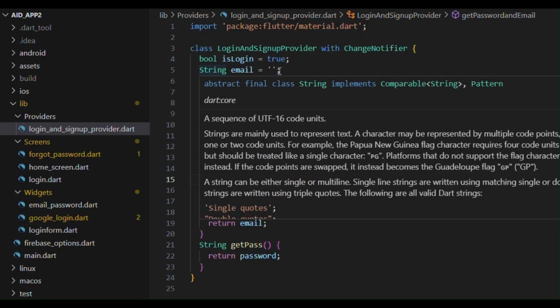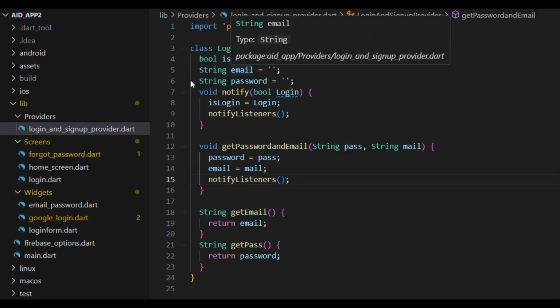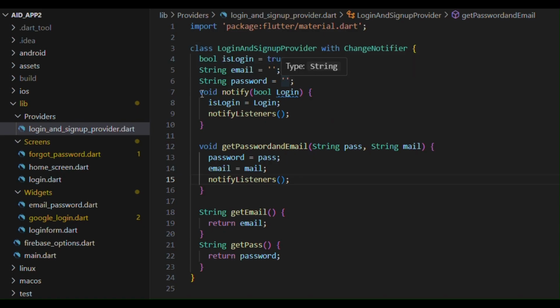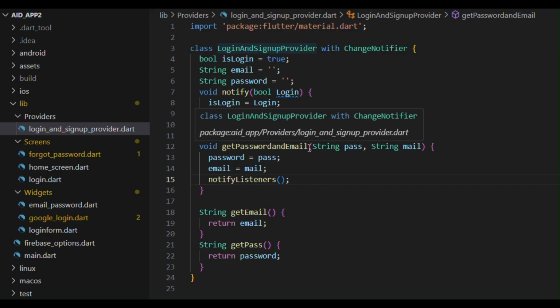This class extends change notifier to provide notification functionality to its listeners, which are the widgets. The isLogin boolean tracks whether the app is in login mode, which will be true, or sign up mode, which will be false. String email and password store the user's email and password. The notify bool login method updates the isLogin variable and notifies all listening widgets to rebuild when this value changes.